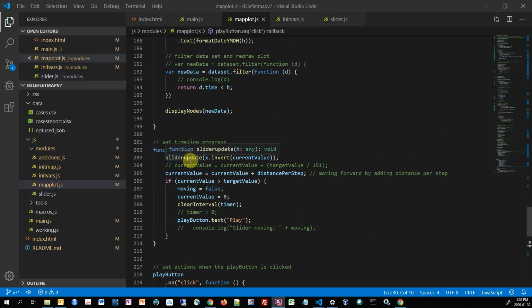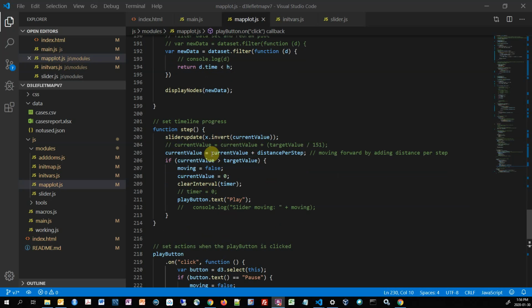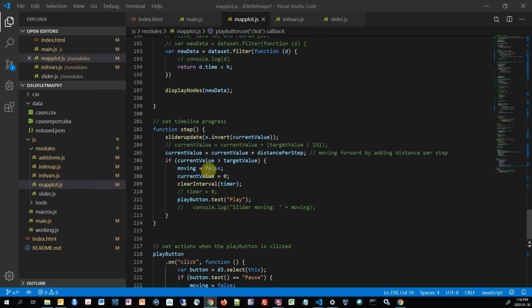The only exception is when the current value travels to the end, or is greater than the target value, which is the end of the timeline. Only when it exceeds the end point, the move is going to be stopped, clear up all the timers and values, and return the play button's text to play.